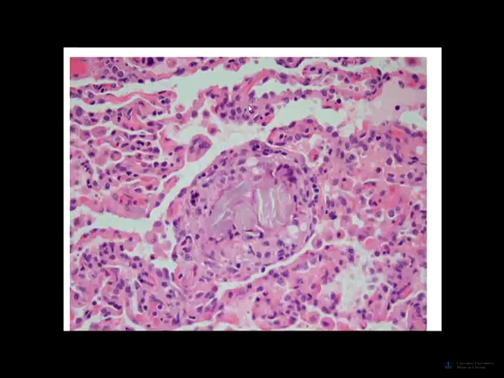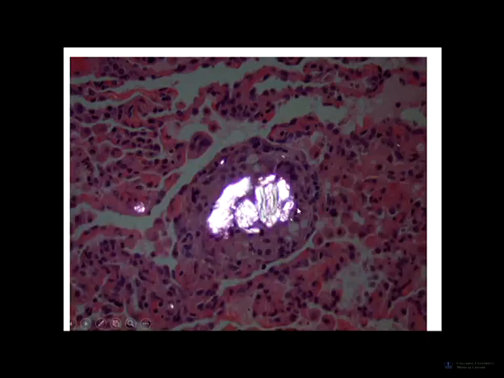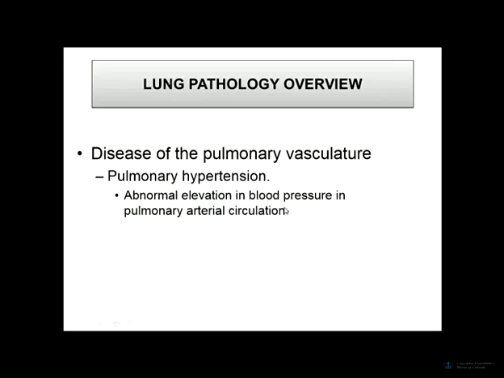Here's an example of a different type of embolism. Here, not thromboembolic, but in an intravenous drug user, talc intermixed with intravenous drugs, here polarizable. So not only thrombi, other things can embolize, and in that case, foreign material.